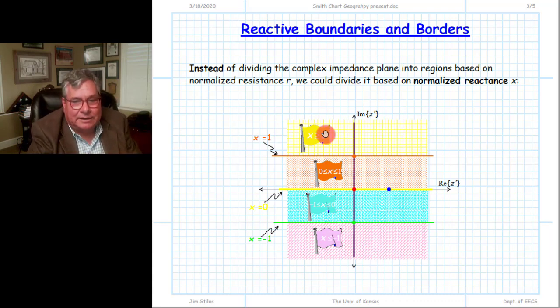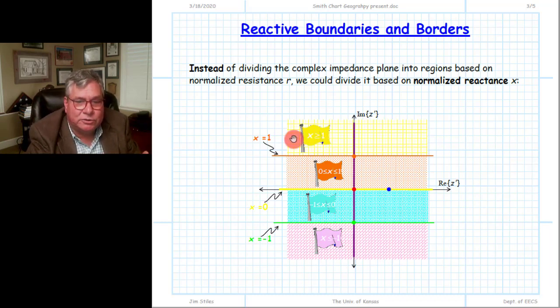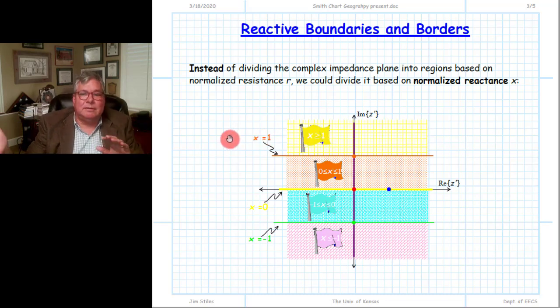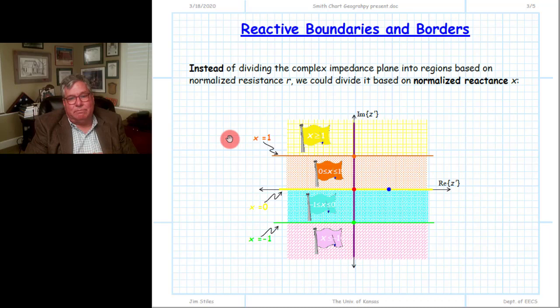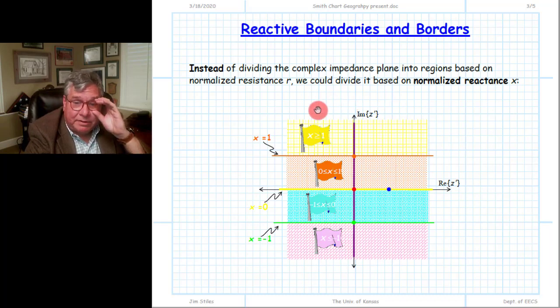As we move to the right, as the resistance increases, this yellow region, as will all of the 4 regions, increase to infinity as the resistance goes to infinity. But on the other side, as we move to the left, as we move westward, then the resistance values will become more and more negative and approach -infinity. So half of each of the 4 regions reside in the valid region, where the resistance is positive, and the other half resides in the invalid region, where the resistance is negative.